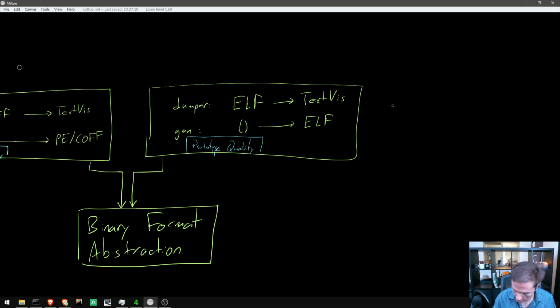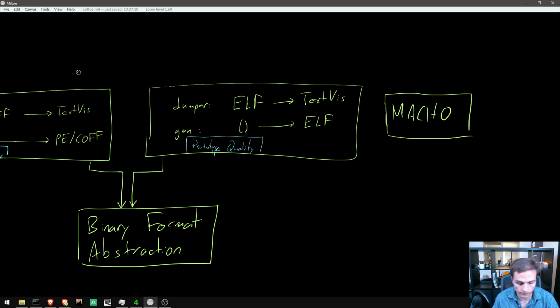Technically, we can also put in here the Mach-O version for prototype quality. Same as the others.